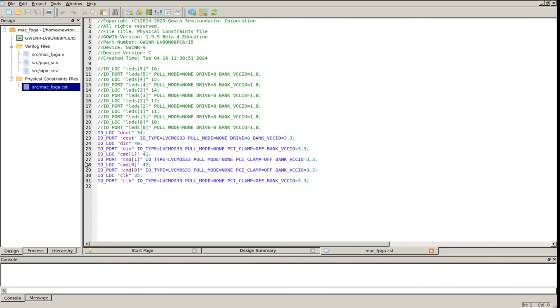Again, that's associating the interface signals of the top level module with pins on the FPGA. You can see these pin numbers correspond to what I presented at the beginning of this video. In particular, remember we used pin 35 for clock. Also notice that I've chosen pins that are all 3.3 volt pins on the Tang Nano board, so we specified their type as LVCMOS 33. So that's all there is to the constraints file.